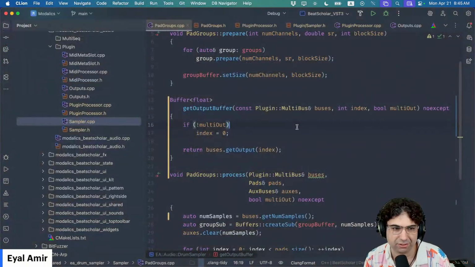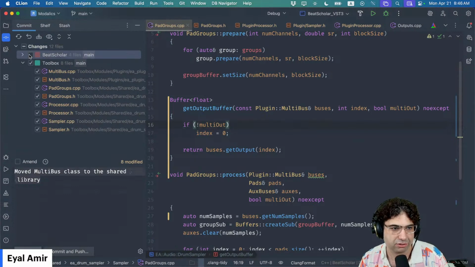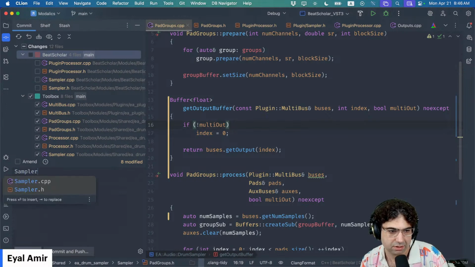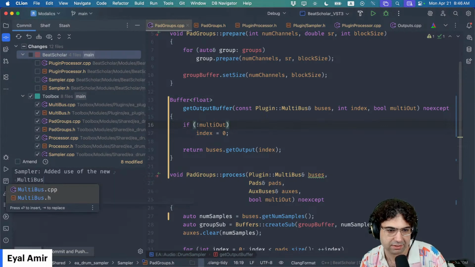Let's commit this. So basically, added use of the new multibus to work with unmapped channels.